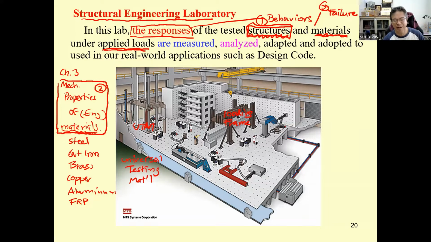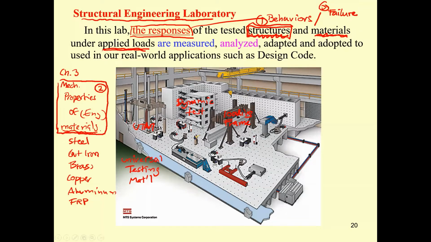We have some of this in our lab. We also have the loading frame. Some labs may have this kind of thing that is going to be a very large dynamic testing machine. Most of the time, they test the structure and have the control system over here and the hydraulic system over here. They check the structure, simulating some kind of earthquake.